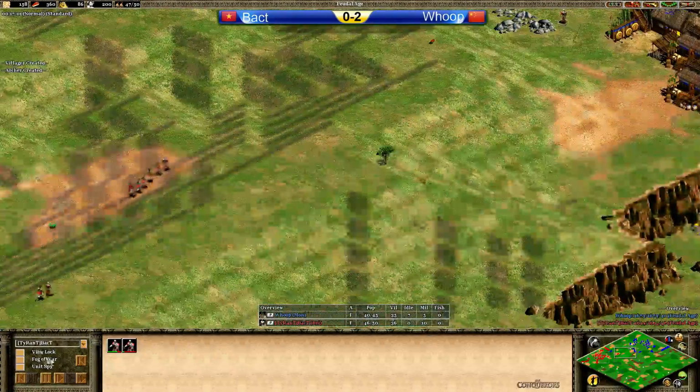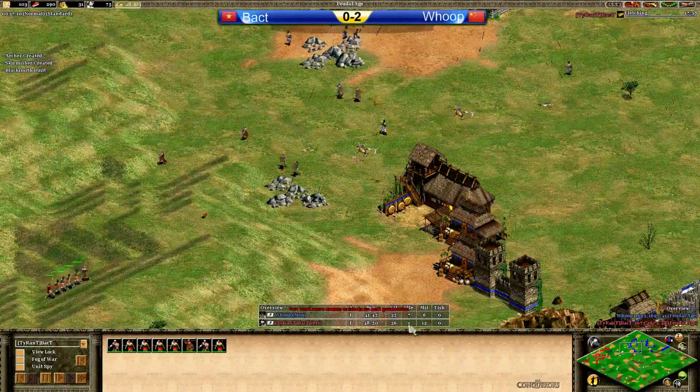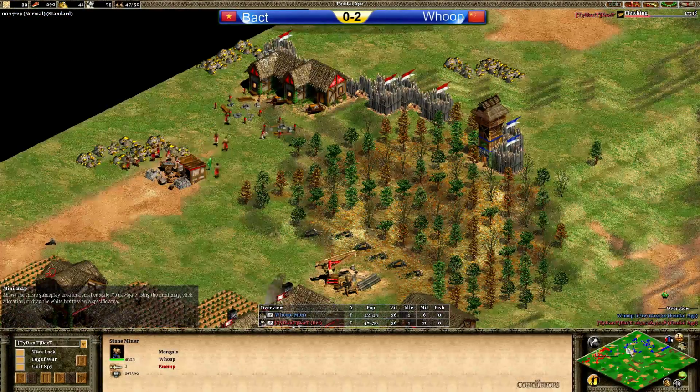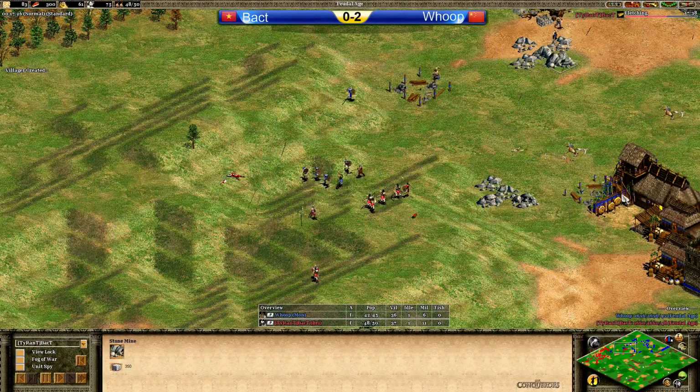Man-at-arms though will retreat back, try and regroup with the rest of the army of BacT, who's got a lot of archers and a couple of skirms already mixed in too. It's quite a dangerous army. It's 12 military to 6. Yeah, still will be mining on the stone. That is, well, yet to see a defensive tower maybe being put up.